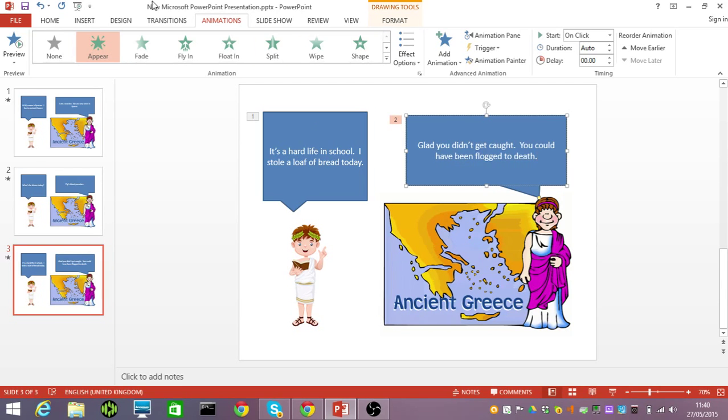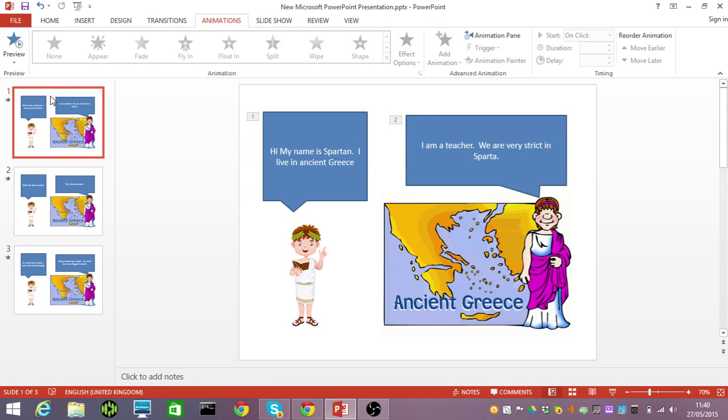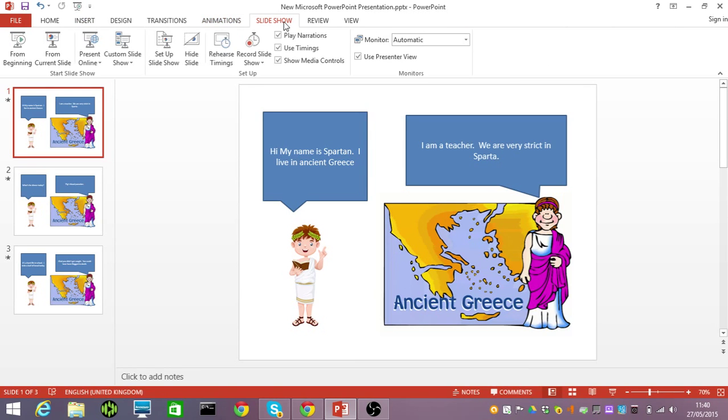Now the best thing about this little cartoon animation that I've got going, is to replicate the F5 function, right? We're going to make the transitions, the slideshow, play automatically. Now I'm going to rehearse the timings from the beginning.